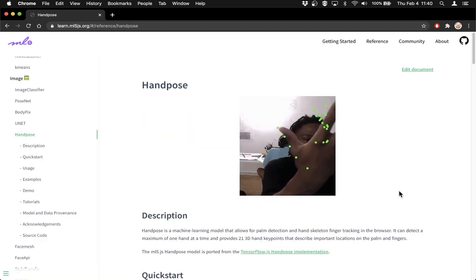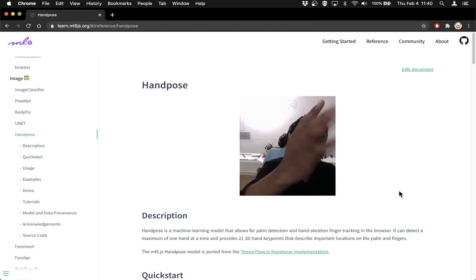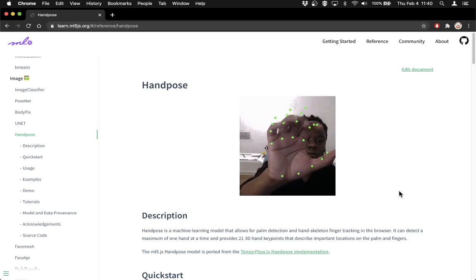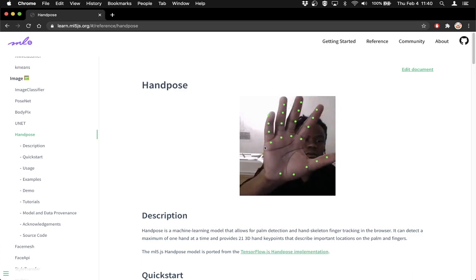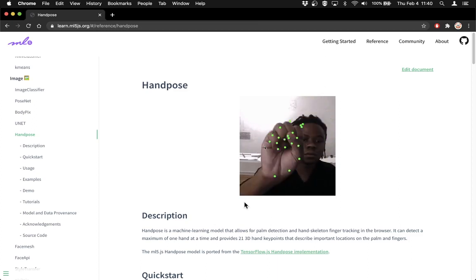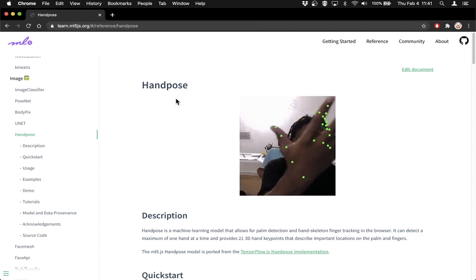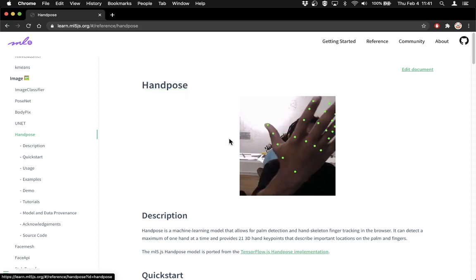And so, as is traditional, because what I want more than anything is for us to get used to reading the documentation and understanding what's possible from that documentation, rather than just treating it like total magic, let's go through this documentation and think about what it is trying to tell us. So, it's the standard ml5 documentation form. The very first thing is the name, Handpose. That means we know we're in the right place.